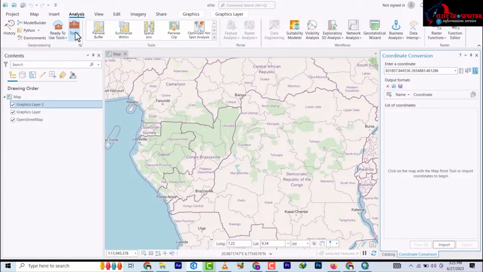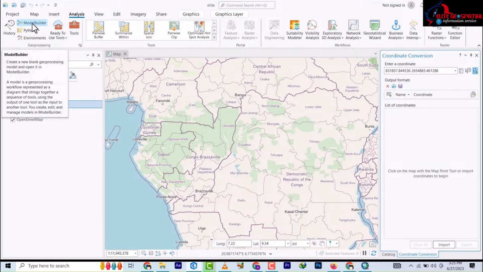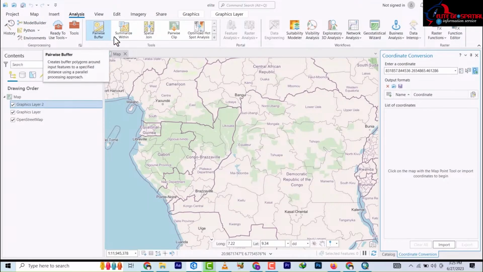Under analysis, we have our toolbox. We have our model builder. You remember there's model builder under the geoprocessing tools, so these are our geoprocessing tools in here. We have model builder, buffer, summarize within, spatial join, and all of that.